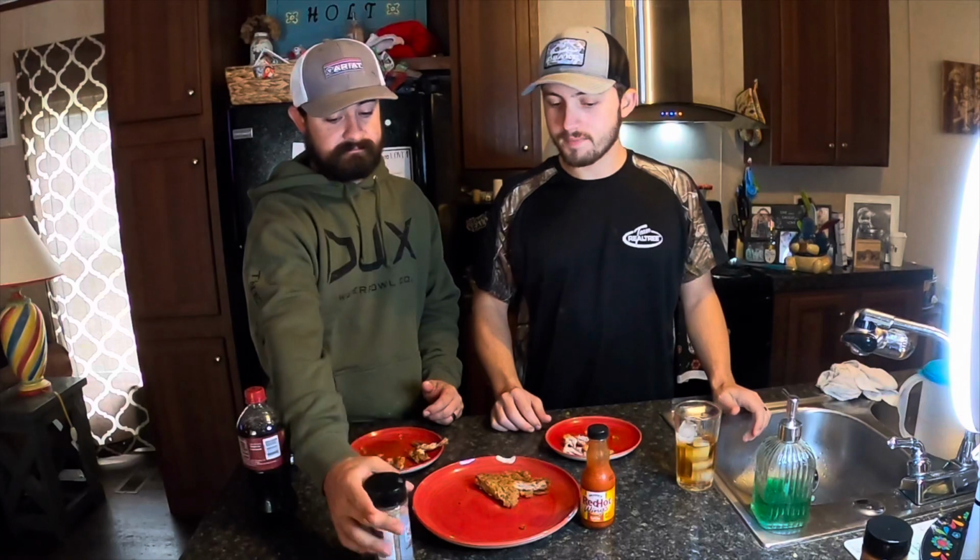What other flavors? You got like four flavors, didn't you? Got three. I got the all meat, the wild game, and the buffalo. So next time we might try a different seasoning. I want to try the buffalo and see what it tastes like. I think buffalo tastes really good because of the buffalo sauce. Yeah, this tasted really good.